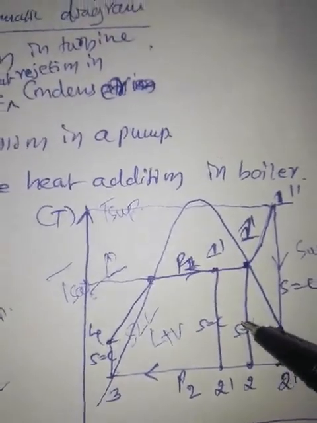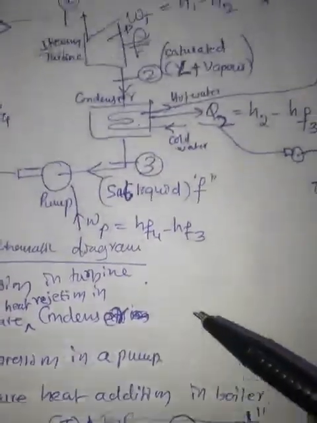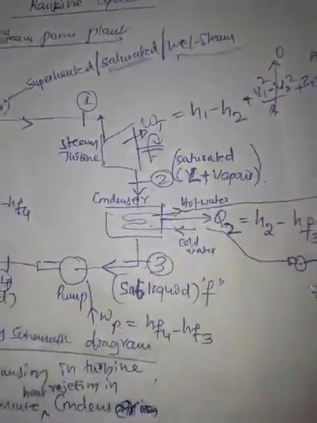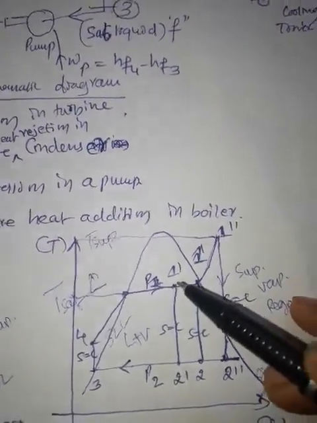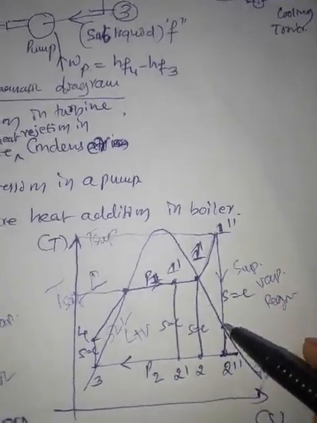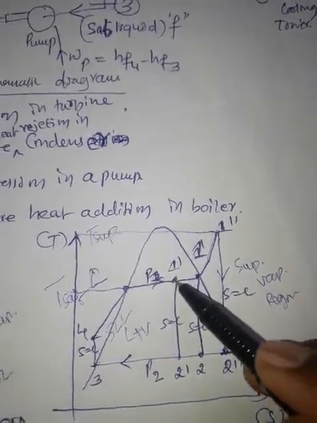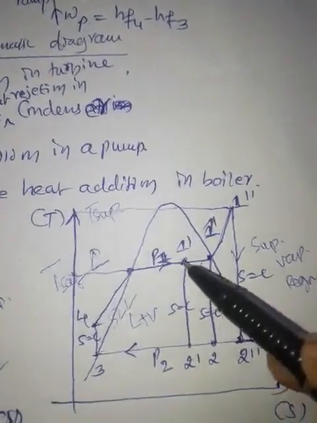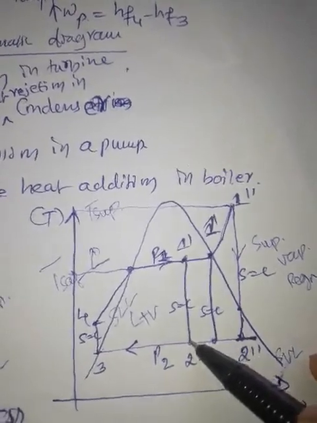Then one more option, the third one, is when the steam at the turbine inlet is in wet condition. The boiler outlet, or turbine inlet, is 1, so 1 must be marked in the wet region only. That is, the liquid plus vapor region is called the wet region. So I am marking 1 in the wet region. 1 to 2, the turbine outlet, will also come out as wet steam only. So we are marking 2 here.